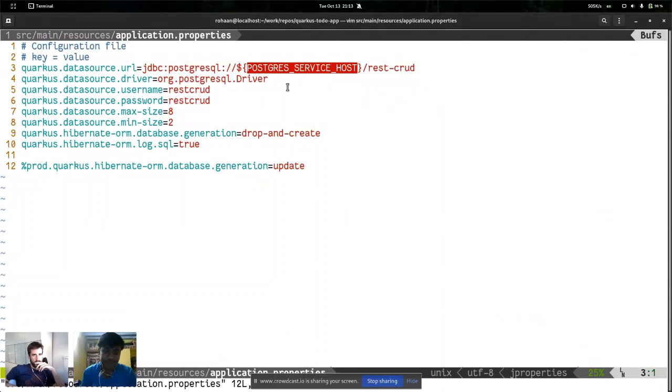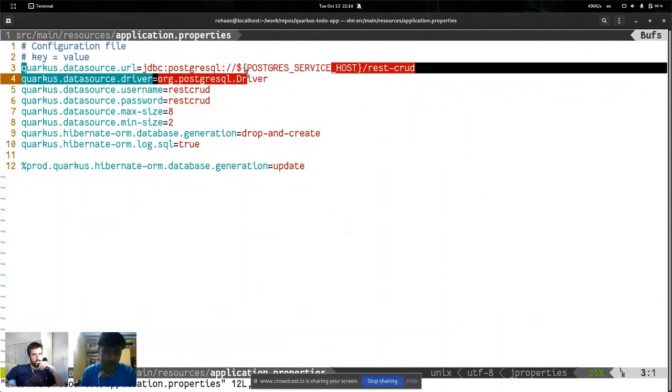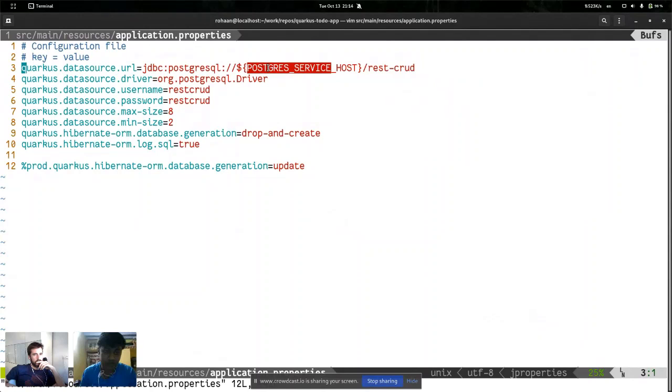So I think that this is really, really cool, right? Yeah, definitely. So what I have done here is I have pointed my application's data source URL to a service which would be running in Kubernetes with the name Postgres service. Whenever you are using Kubernetes services, when you create one service, the information related to that service gets exposed to your running pods with environment variables. So when the Postgres service is running, it would be exposed to all the pods in that namespace with the environment variable Postgres service host.